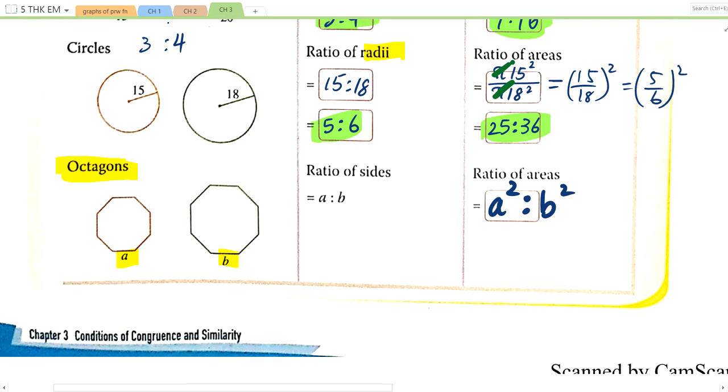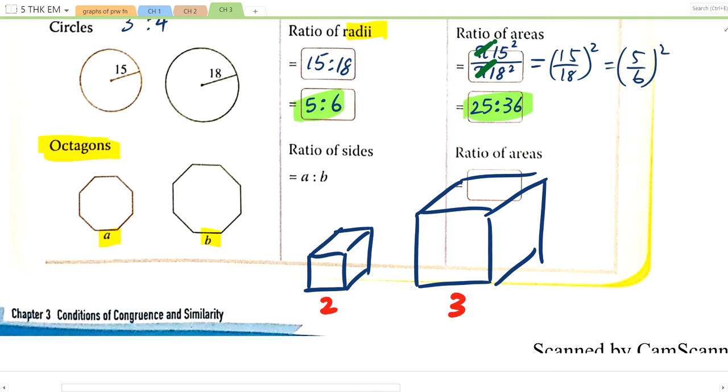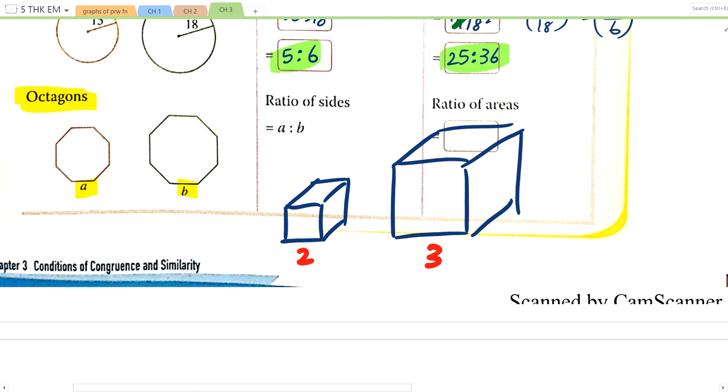Since we are at this, I just extend a little bit. Square. Okay, similar cubes. Now let's talk about volume. So my own question, cubes. Are they similar? Yes, cubes are similar to each other. So if I have this as 2, this as 6, let's choose a smaller number, 3. The length over here is 2, the length over here is 3. What is the ratio of sides? Ratio of sides is 2 to 3, right?